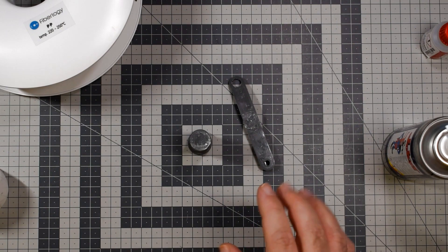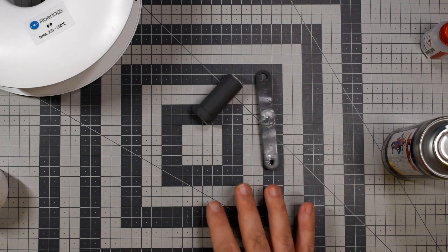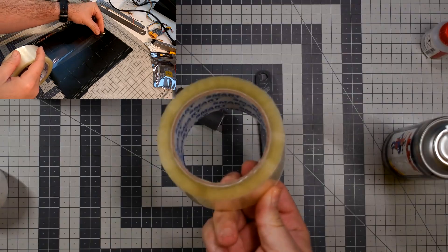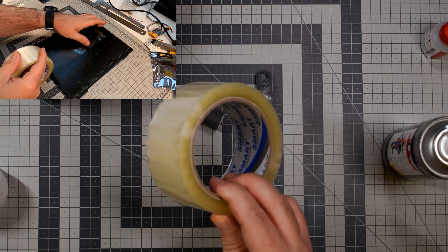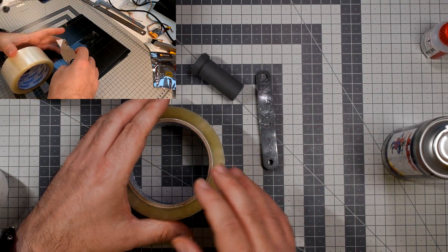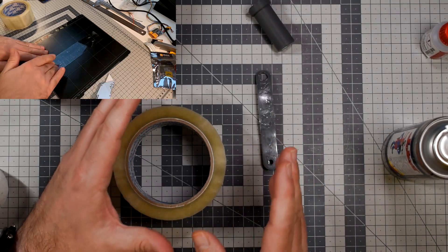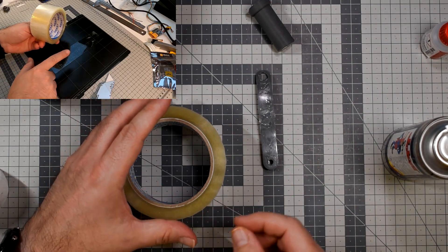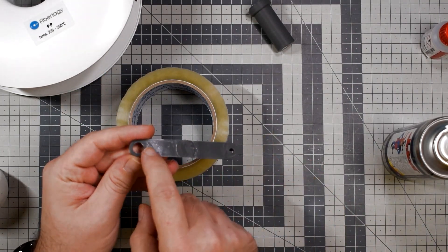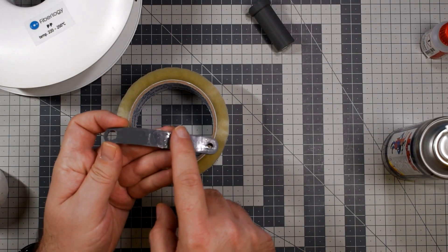This makes first-layer adhesion to your printing bed super hard — it will not stick to anything, maybe to a satin steel plate if you have one. But if not, your only option is to use polypropylene tape — packing tape. The majority of packing tapes are made from polypropylene, with that clear glue held by magic to the polypropylene. You apply a single layer of polypropylene tape on your printing surface and print on it — then it will stick super well. Unfortunately, when you want to separate the print from the bed, it will rip the polypropylene tape off, leaving traces of tape on the bottom of your print. But at least it sticks.